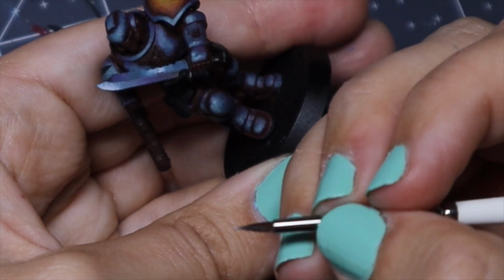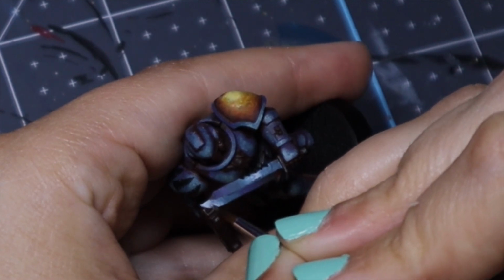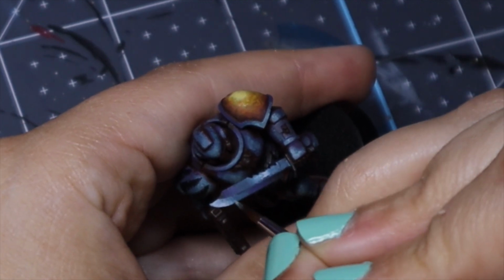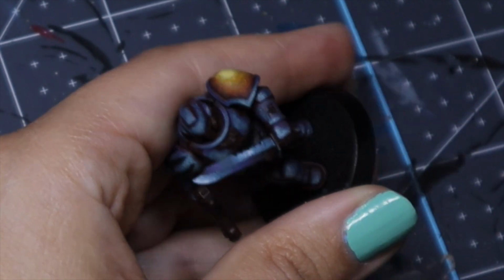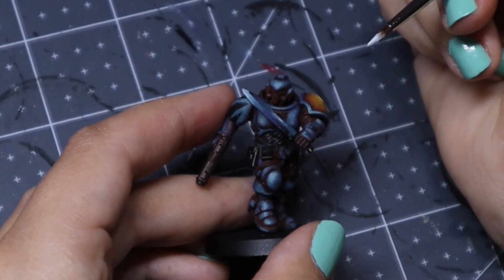So this is just me blending. I'm taking my artist opus and just making sure that each transition flows into the next one nicely. And I am anticipating the next step, which I hate, which is the edge highlighting.